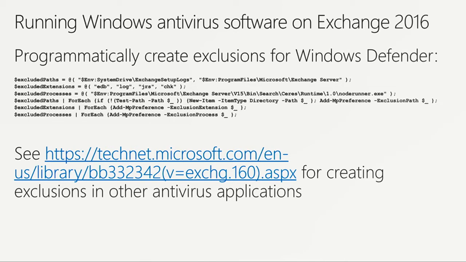You don't have to go through every single thing in the table because excluding, for example, the first line is going to catch everything in that path, which covers like 30 things in the table already. But keep this in mind, you don't have to do it programmatically, but if you are, like us, deploying Exchange servers using scripts, this is going to cut down on a few manual steps for you.